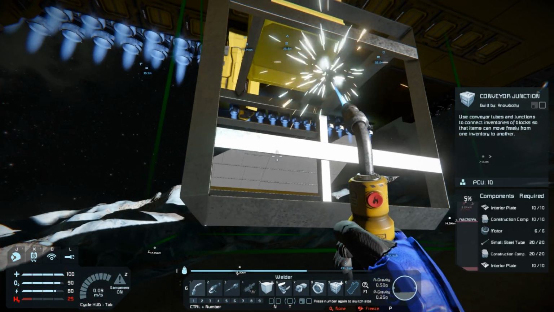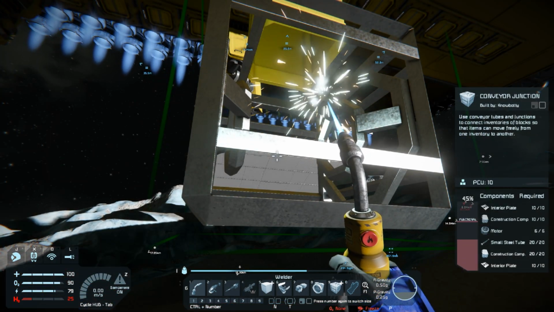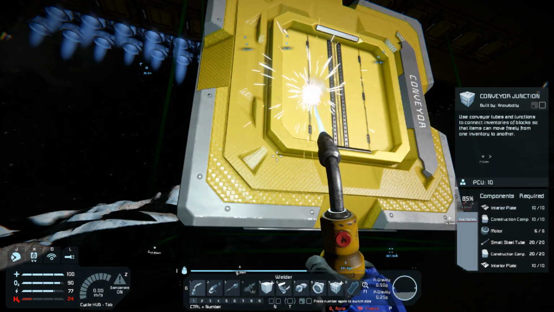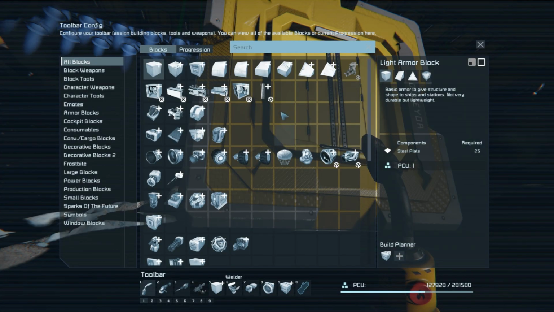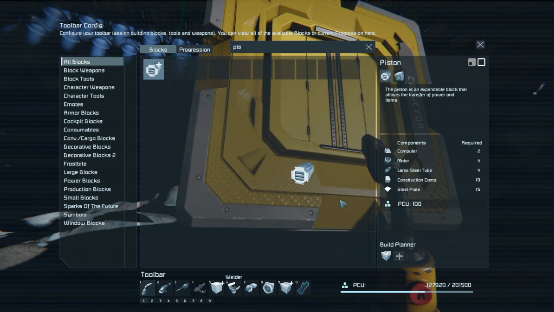Okay, so I'm placing this conveyor junction here, and I'm just going to attach all of our drills to it. Make life a little bit easier here. But first thing that I need to do is grab the pistons up too, and I needed 4 of those. So let me go ahead and add those to my build planner. This just makes things easier for me to grab it using the build planner stuff that's there.